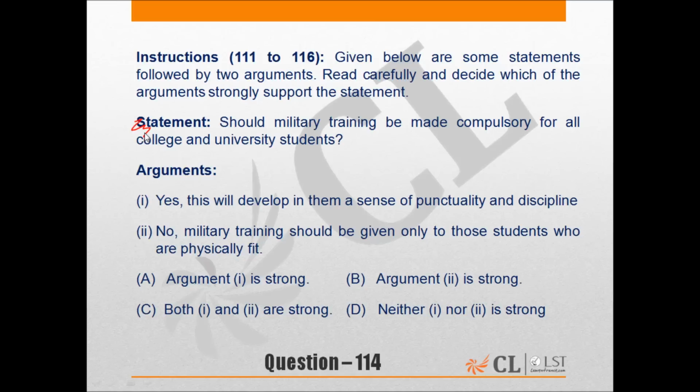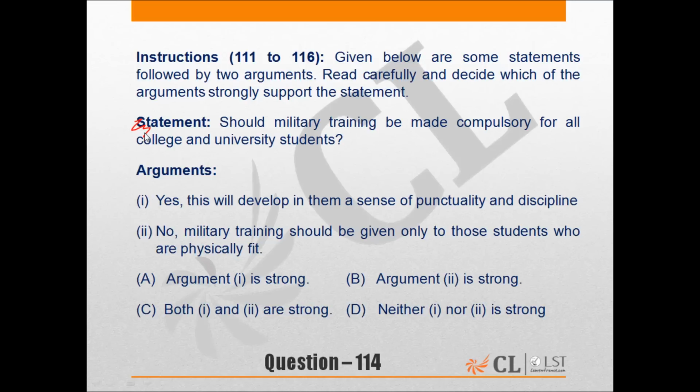A strong negative argument over here should talk about the damage that military training can cause to college and university students. But if I look at argument 2, it does not at all talk about any damage, any harm, any loss that military training can bring to college and university students. Hence, argument 2 will definitely be considered weak.